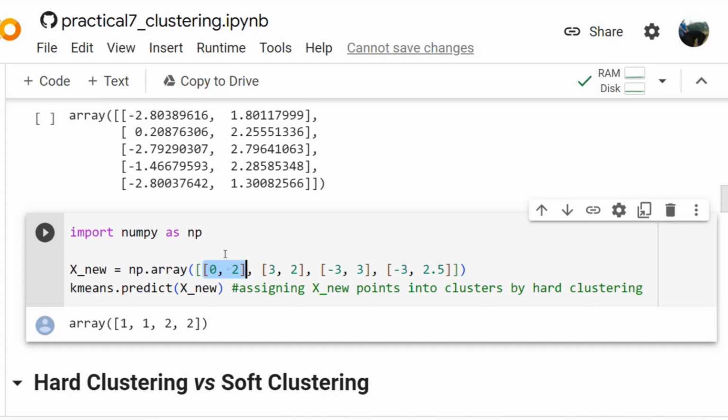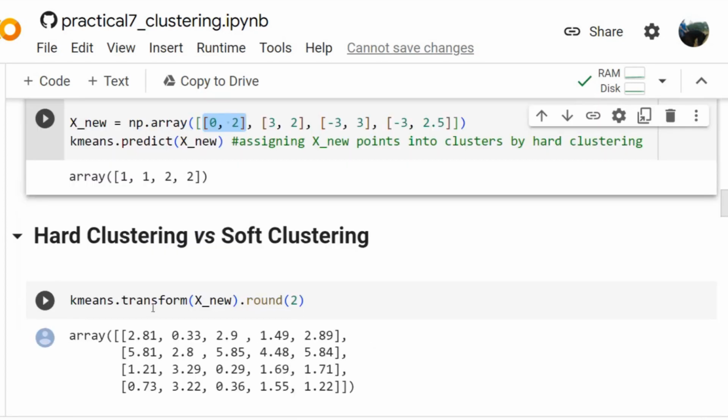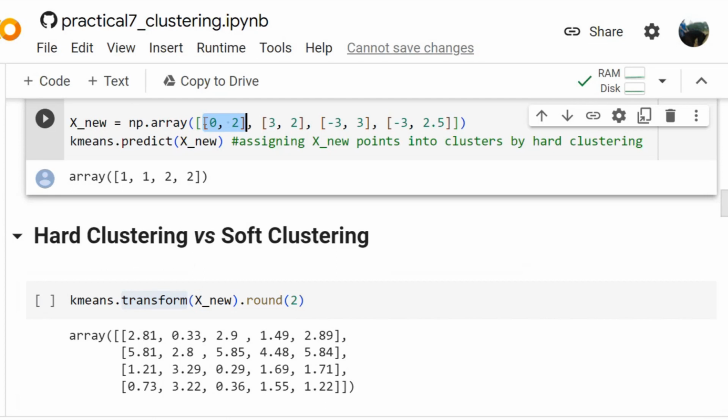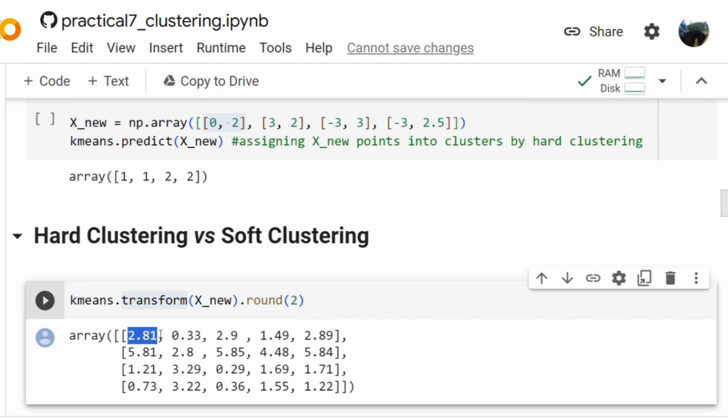In order to do soft clustering, we call the function transform inside Kmeans. Here, Kmeans calculates the distance between this data point and all the centroids. We have 5 centroids, 5 clusters. So if we calculate how far this data point is from the first centroid, you get 2.81.